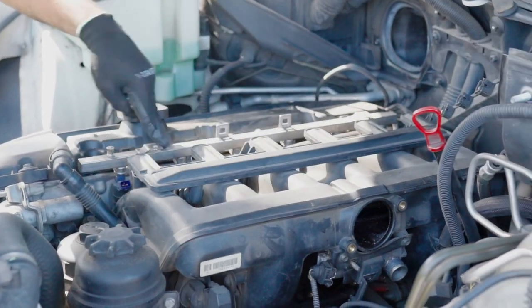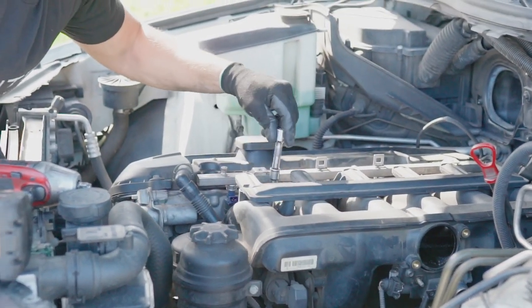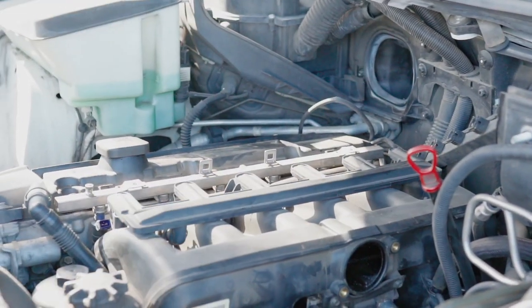Now we're gonna remove the whole fuel rail. It's held by four 10 millimeter bolts, two here in the front and two in the back.